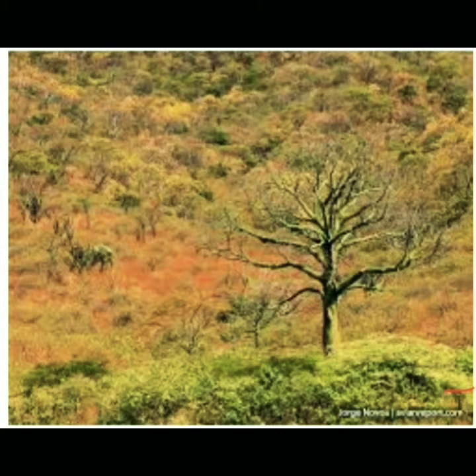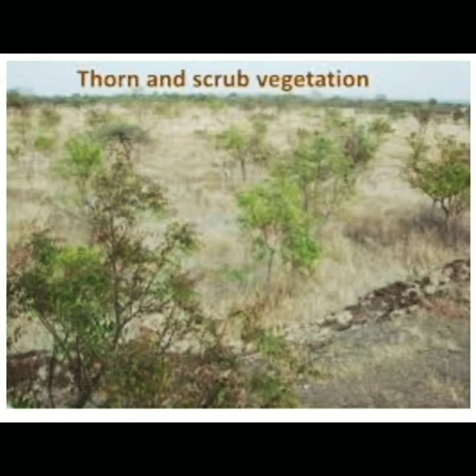Then coming to the next, that is the tropical thorn forest. Thorn forests occur in a region of rainfall of less than 70 centimeters, most of the Thar Desert in Rajasthan, continuing up to parts of western Gujarat, parts of Madhya Pradesh, Chhattisgarh, Uttar Pradesh and Haryana, which are affected by arid and semi-arid climatic conditions. The common trees that could be seen here are acacia, palm, cacti, euphorbia. They have long roots.